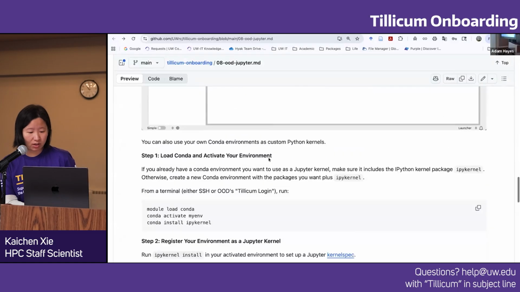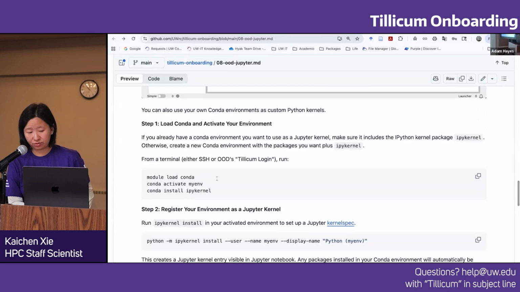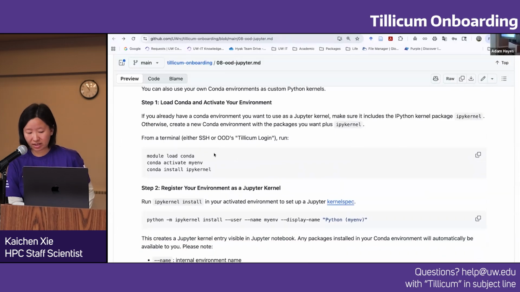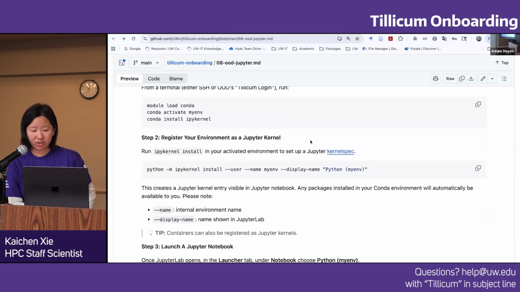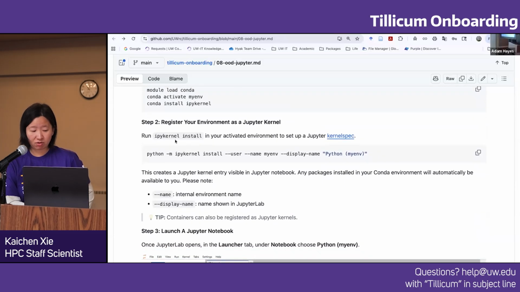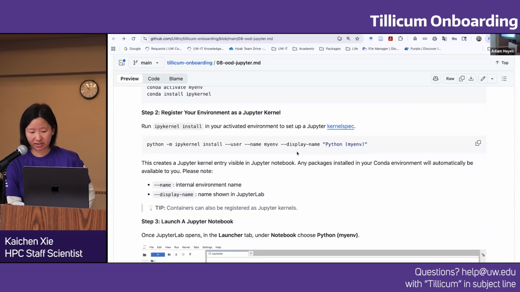To register your custom Conda environment as a Python kernel, you will need to do all of the following steps in a terminal on Tillicum: load the Conda module, activate your environment, and make sure you have the ipykernel package installed in your Conda environment. Then register your environment as a Jupyter kernel by running the ipykernel install command in your activated environment to set up the Jupyter kernel specification.